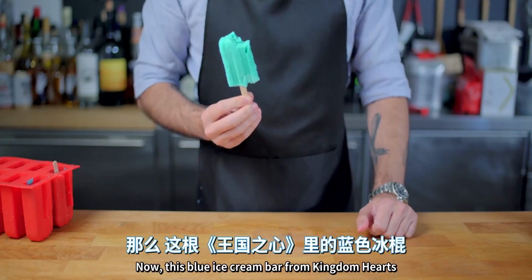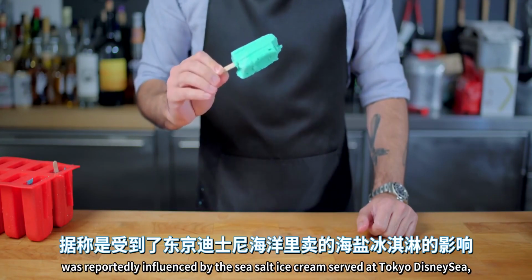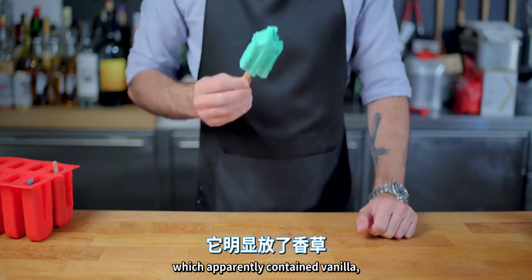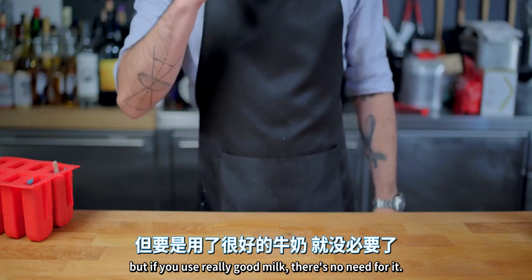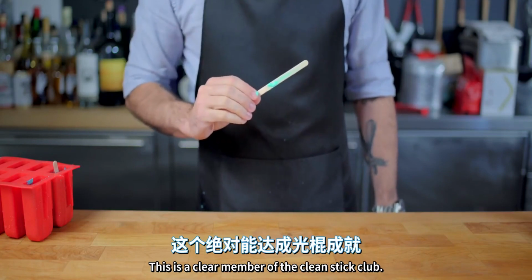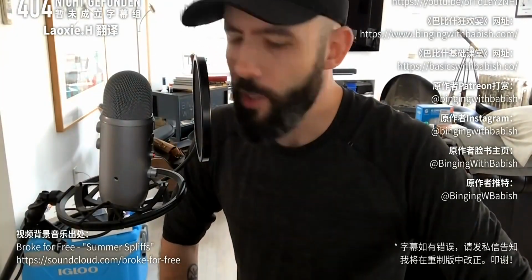Now this blue ice cream bar from Kingdom Hearts was reportedly influenced by the sea salt ice cream served at Tokyo Disney Sea, which apparently contained vanilla, so you can optionally add that, but if you use really good milk, there's no need for it. This is a clear member of the Clean Stick Club. And as Donald Duck says, Salty.